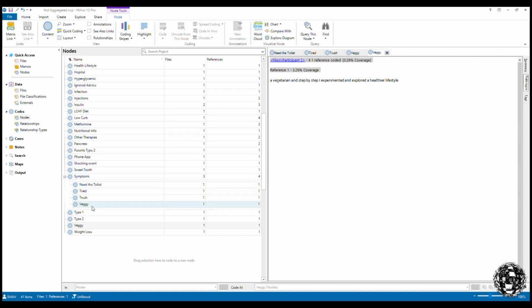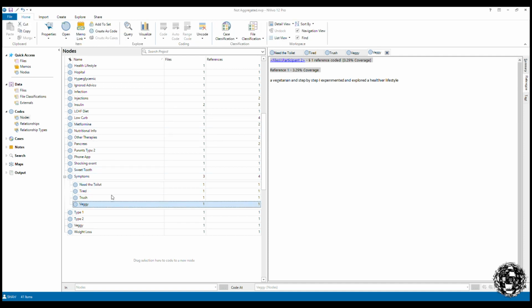So I can now delete that. I know it's a bit of a faff having to do this, but that's the way I would remove a node from a hierarchy. There may be another way which I'm not sure about, which some of you may have discovered yourselves.